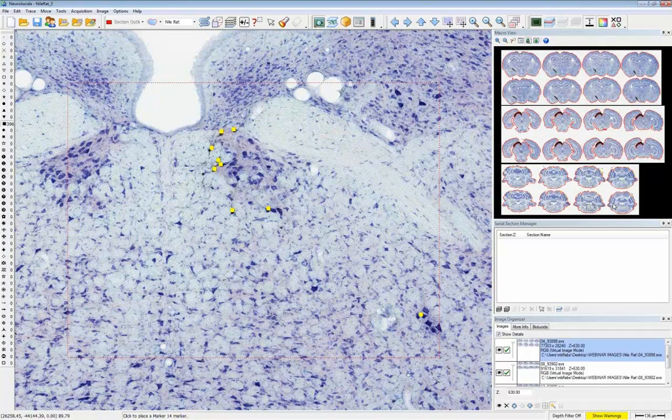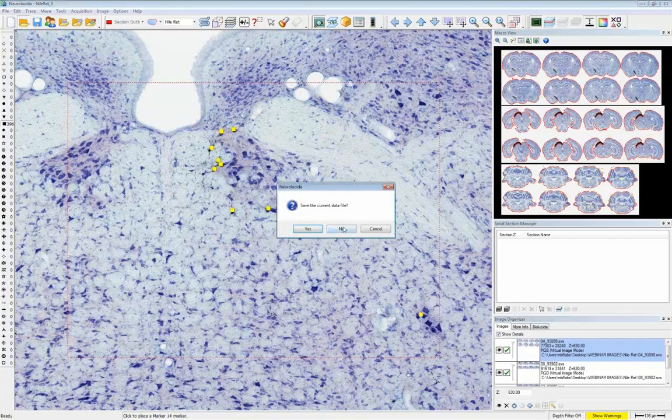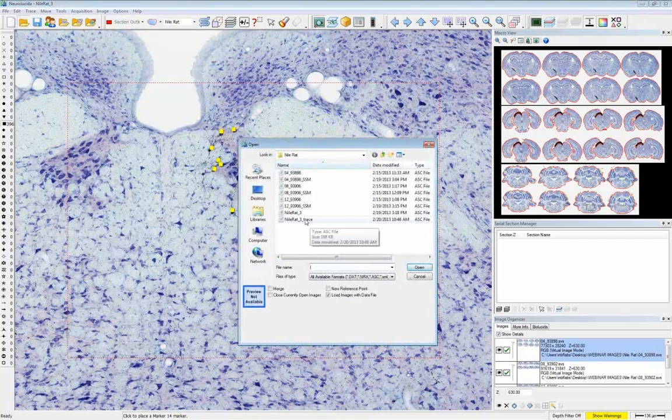So now we want to be able to associate these particular sections with a Z position too, so that we can align them and look at them in 3 dimensions. And so I'm going to switch data files so that we have a little bit easier time manipulating the data.